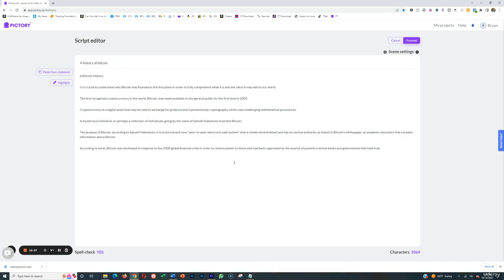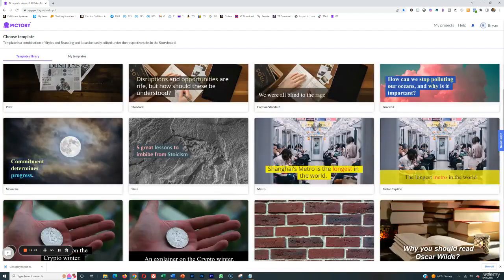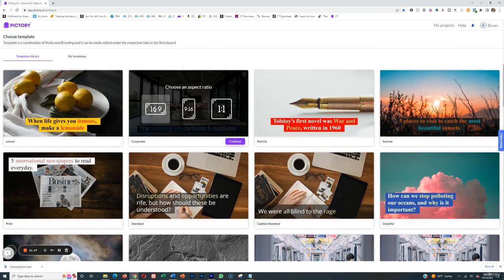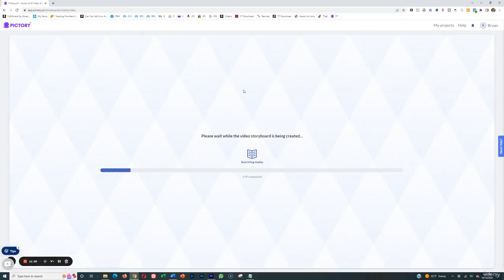And it's going to turn our script into a video by pulling from millions of pictures that it has royalty-free access to, right? So you don't have to worry about using any of these images. It's going to literally create our script into a video using the millions of pictures that it already has access to. You just simply pick a template. So we'll pick this one for this example. And then obviously you want it sideways. If you wanted to use like a TikTok video or you wanted it tall, you'd pick that one. And then just let it do its work and it'll create the video for you.